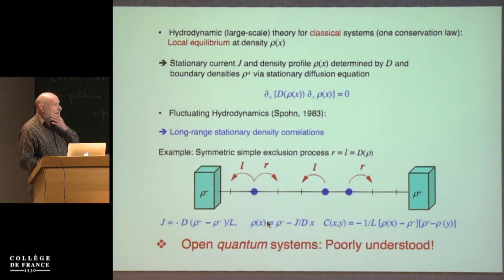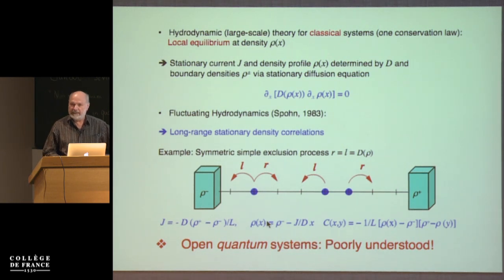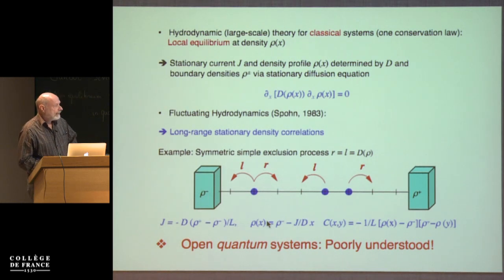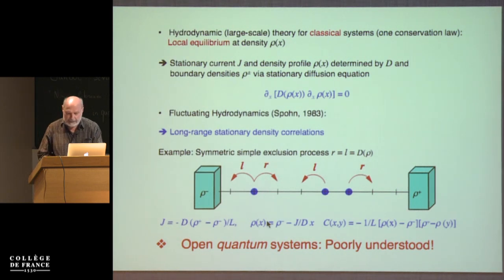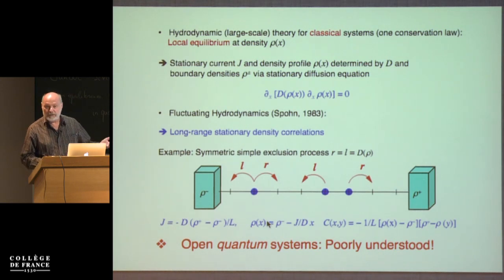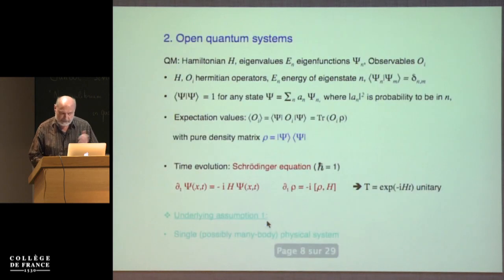Okay, now this is classical. What do we expect for quantum systems? Well, the unfortunate fact is that quantum systems are actually quite poorly understood. We don't have such nice general theories that allow us to make these and many more predictions. So what we have to do is study individual systems and try to get some insight, some information, which we can then at some point in the future use, perhaps, to make a more general theory. That's basically where we are now.